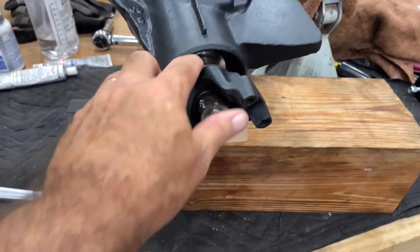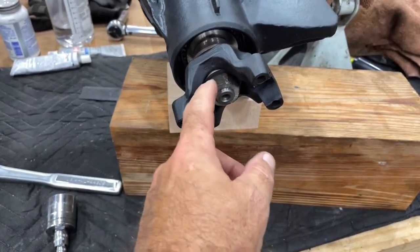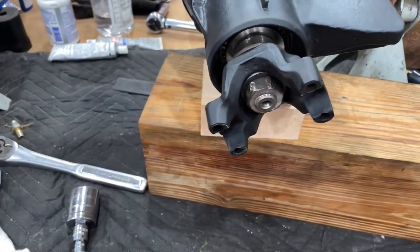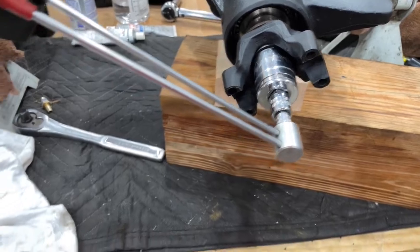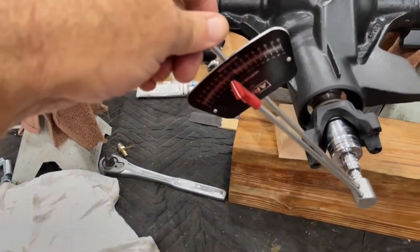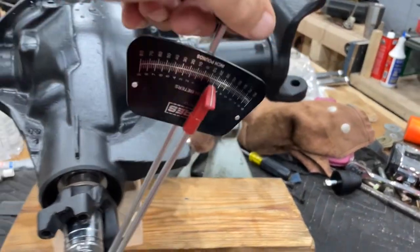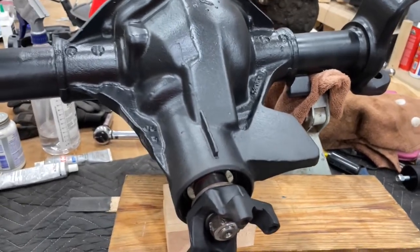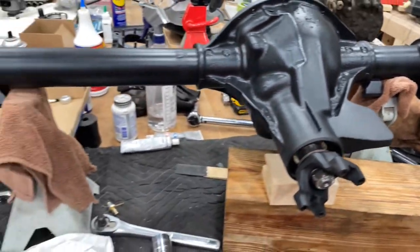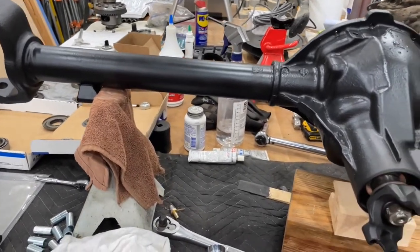All right, guys. So I put the bearing in, the yoke, the washer, and the setup nut, and I've torqued it down so that I've got 15 inch-pounds of rotational force. So that's good for setup. So next step, we'll get the differential carrier put in, and we'll try to get those shims set up.